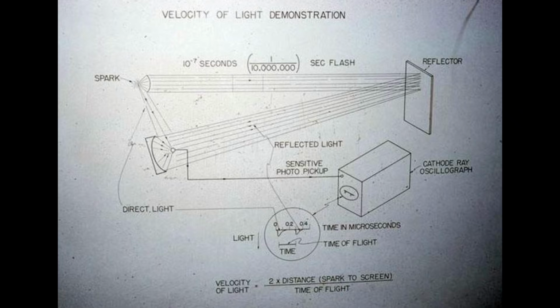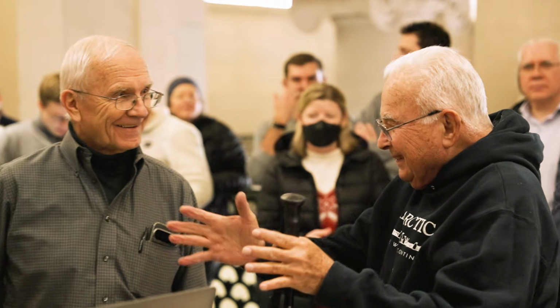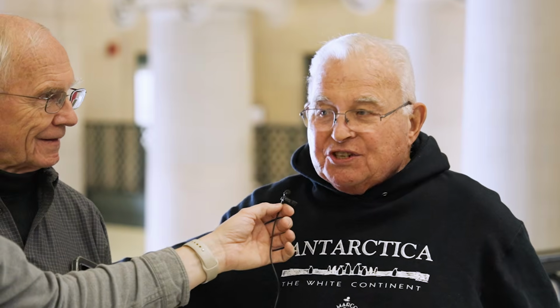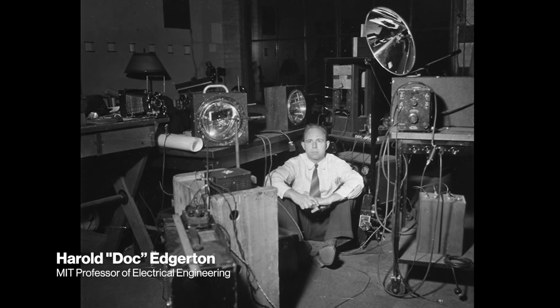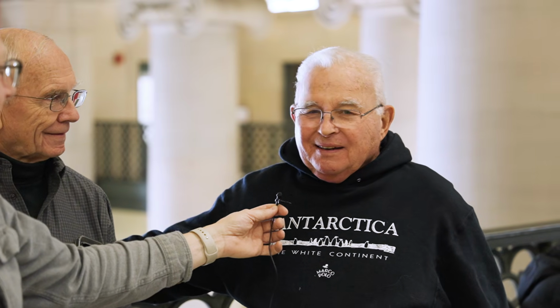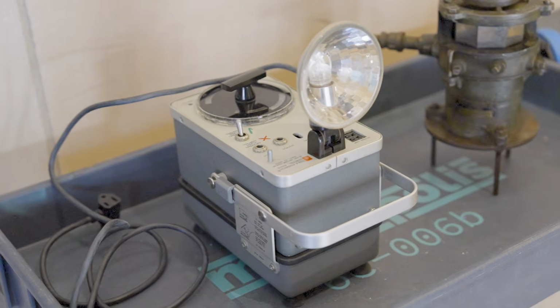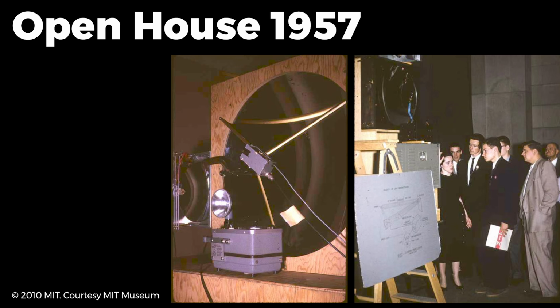I gave a demo and a tour to an MIT class of 1960 graduate who mentioned in passing that there used to be these open houses at MIT. Doc Edgerton had a course called instrumentation. One of the experiments was, I guess, what you're reproducing now, measuring the speed of light down this infinite corridor. He had an oscilloscope with a light source and a mirror here and down there. And one of the demos they did with Professor Doc Edgerton was measuring the speed of light by sending it down and back the infinite corridor.